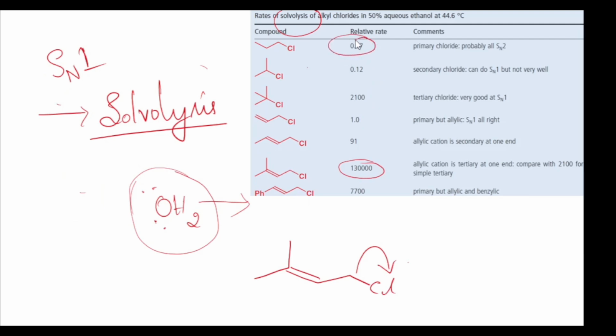This is going to be the least because a normal primary carbocation will form over here. Only the inductive effect will work on this. There is no other possibility, and hyperconjugation will also work, definitely, through these hydrogens. That's why this primary chloride is going to be very slow in an SN1 reaction, and it is higher over here, where a tertiary carbocation as well as an allylic carbocation will form. That's why it is going to be very stable.